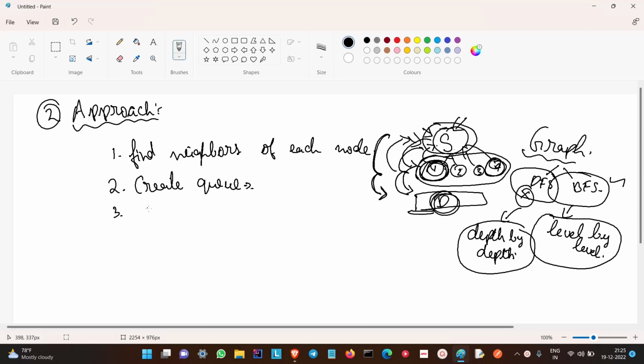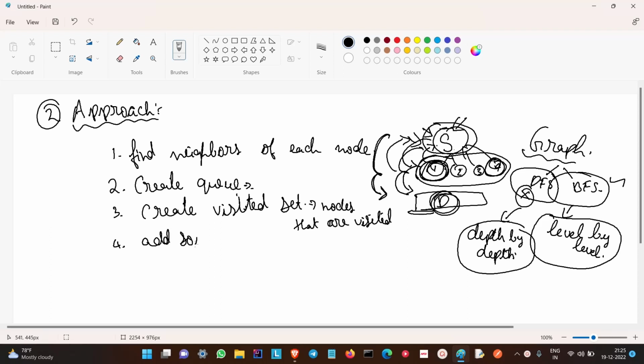So we'll create a visited set, which will contain the nodes that are visited. The fourth step is to add the source node into the queue.